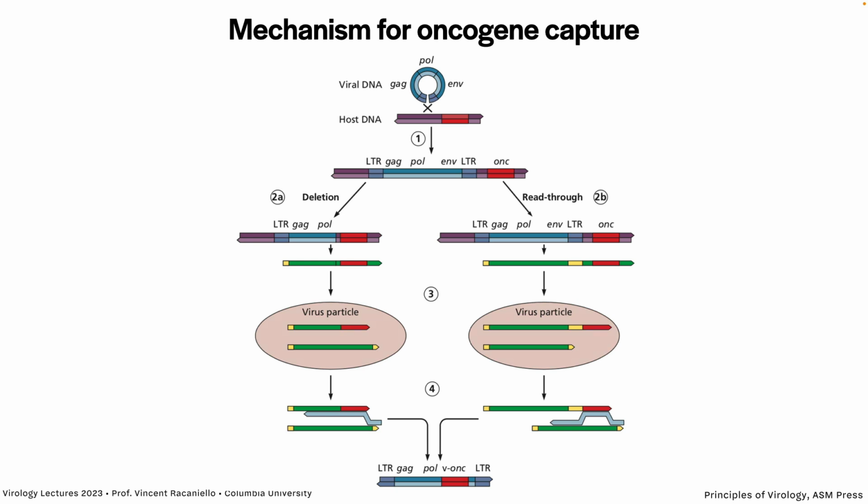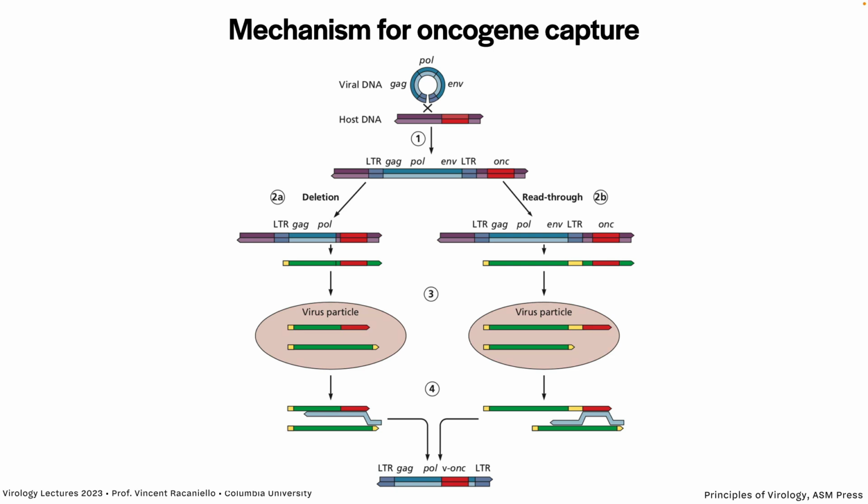So here's an oncogene. And a certain fraction of the time, remember, transcription occurs from the left-hand LTR, and so you get retroviral RNA. Sometimes the transcription will keep going past the right-hand LTR. Maybe sometimes the right-hand LTR is deleted by recombination. So now you have an mRNA that contains the viral proteins, but also the oncogene sequence in there. And that's going to get packaged into the particle.